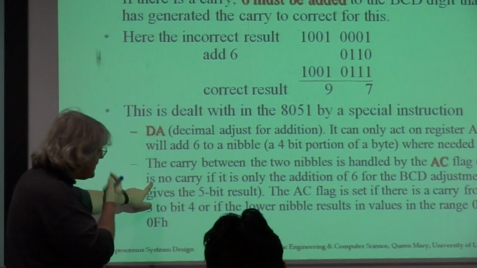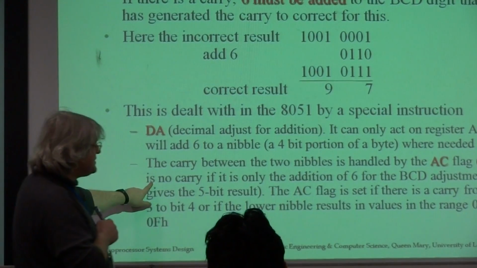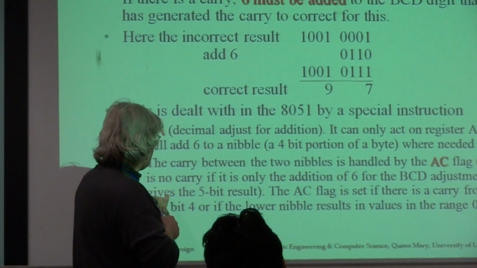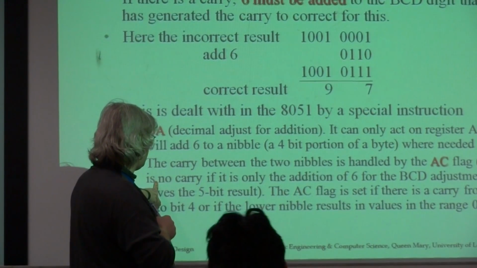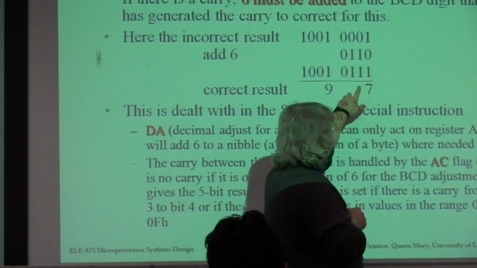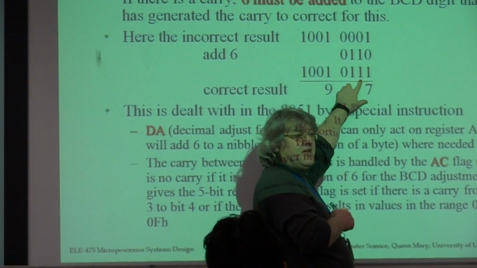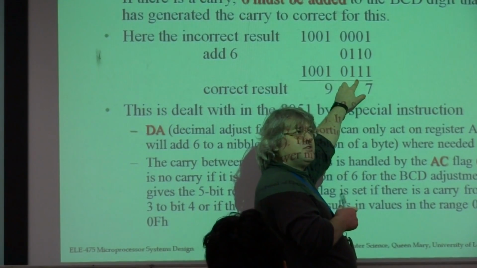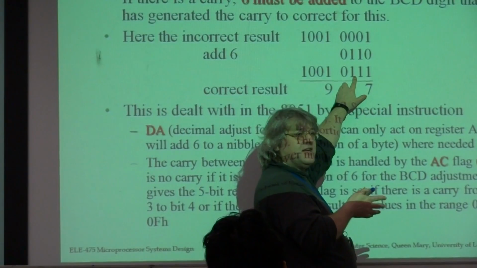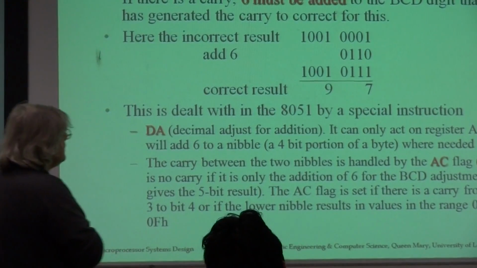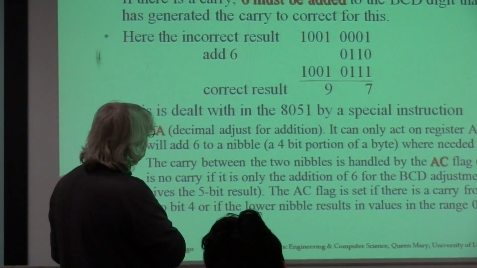But also, I'm just checking here because there's another part to it. You might end up doing an addition where the result in here is a value that doesn't cause a carry from there to there, but is a value that's in the range of A, B, C, D, and you have to adjust for that too. So, try and think of an example.